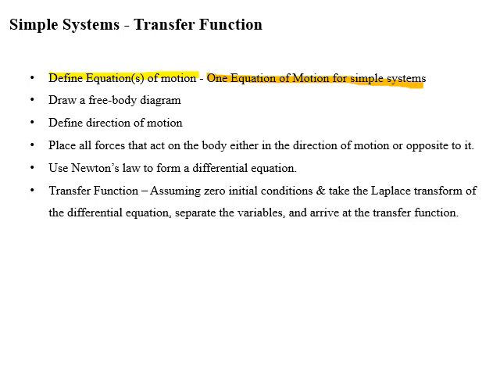The second step is to draw a free body diagram. In the third step, we define the direction of motion on the free body diagram. After defining the direction of motion, in the next step, we will place all the forces acting on the body, either in the direction of motion or opposite to it.